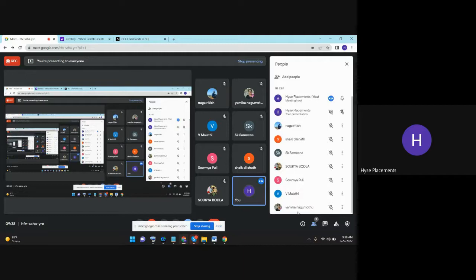See here, 1, 2, 3, 4, 5, 6, 7. Seven people are there in the class. Try to maintain this count. Ritesh, do you understand? Yes, sir. Including you, 7 members are there. Yes, sir.